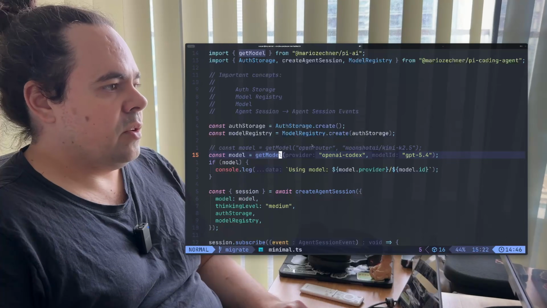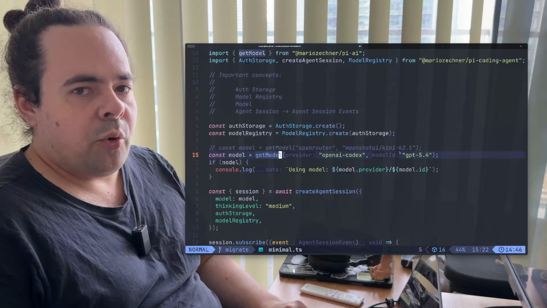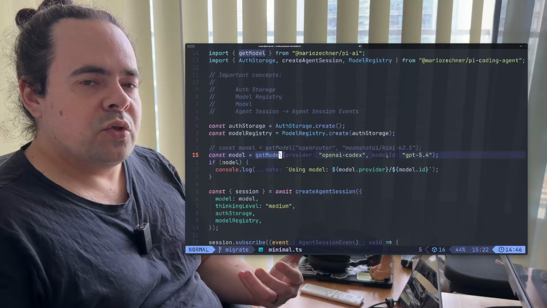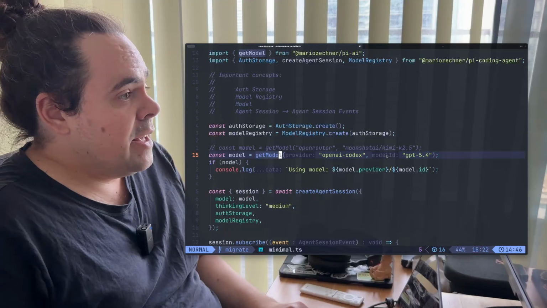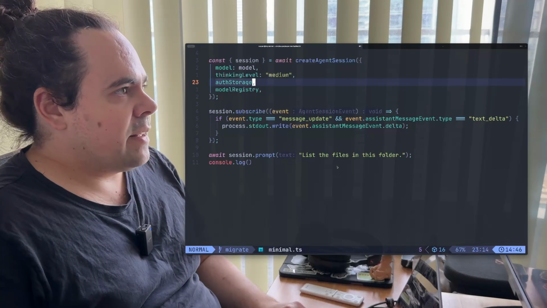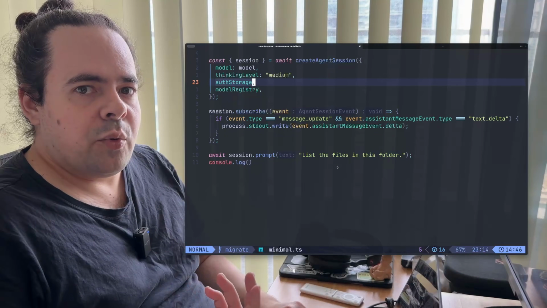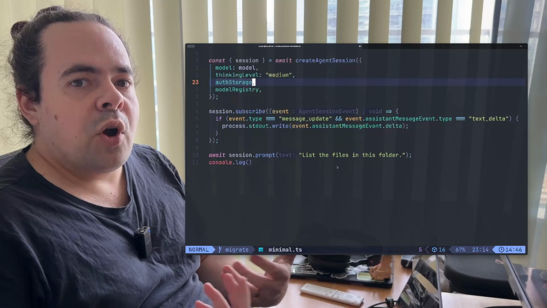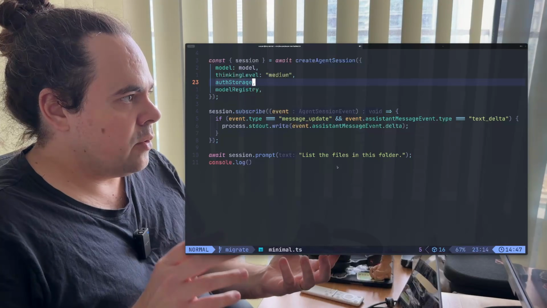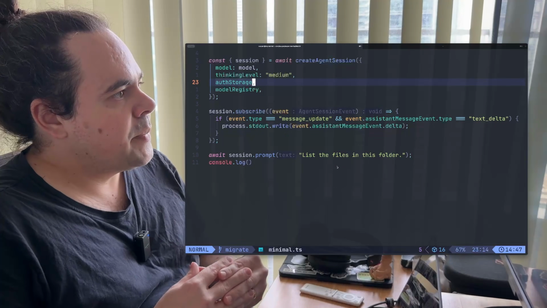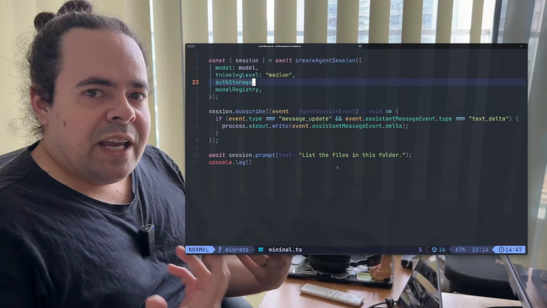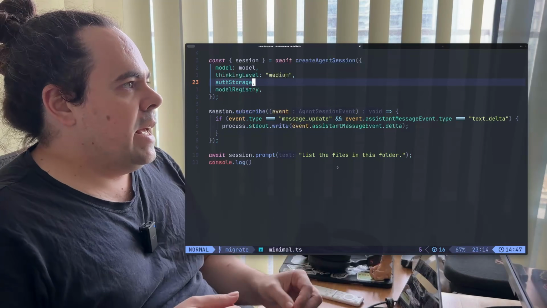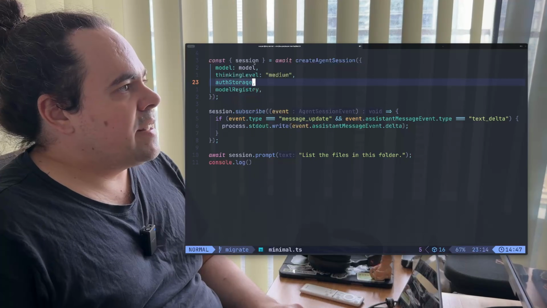You can use, for instance, like I said, OpenRouter and other open source or any kind of model that has some programming and tool calling support. We can discuss more about that in another video, but basically having tool calling support means that your agent will be able to run tools or ask for tool calls that you're going to run on your harness, on your agent. So it's really important to have that for when you want to create an agent that has coding capabilities, let's say.